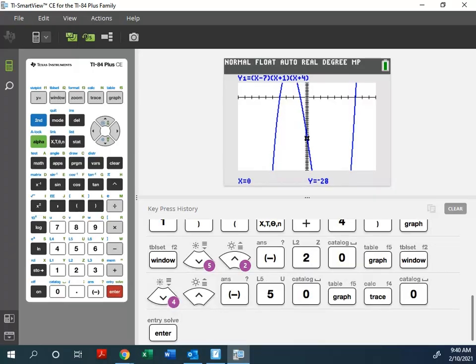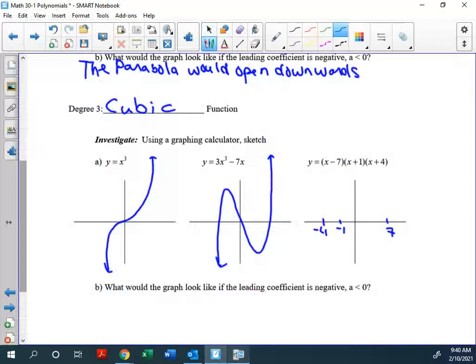As you can see, I don't like graphing calculators. I would have just put 0 in. That's really what I would have done. -7 times 1 times 4 is -28. And we say, okay, this goes up, down, up. So the first connection I made is the factored form gave me my x-intercepts. So the factored form does the same thing it did when it was a quadratic. So the factored form is very useful for graphing, correct? So that's going to be an interesting challenge. Do you know it? And notice any other patterns?